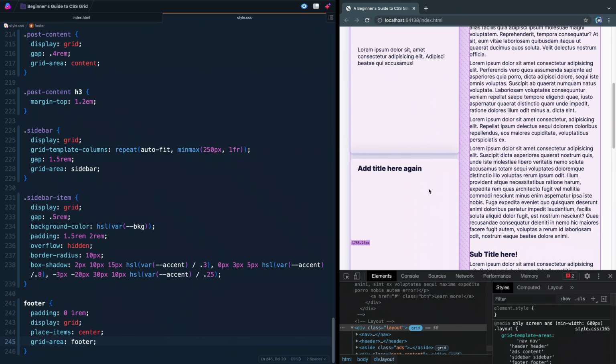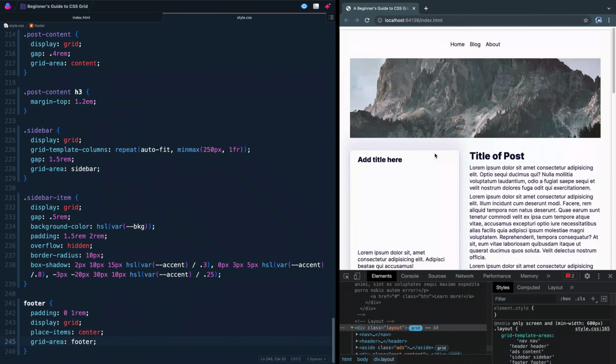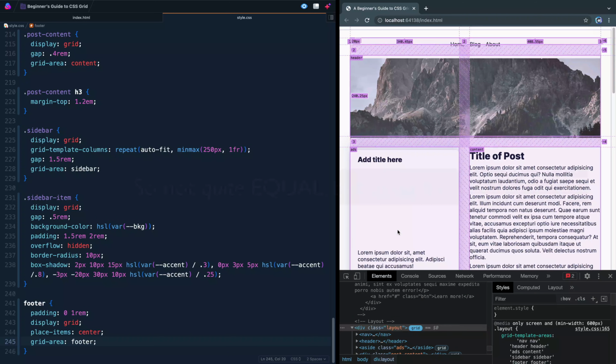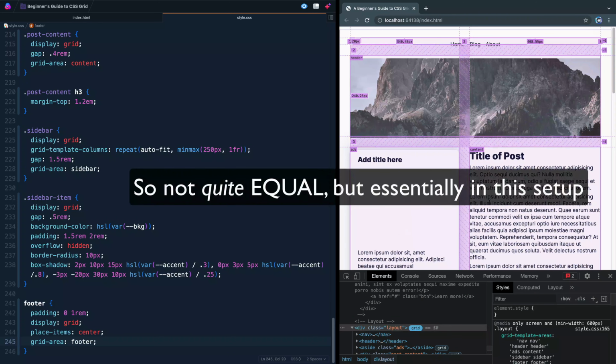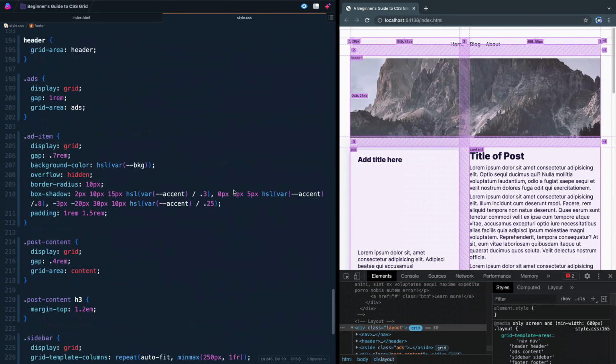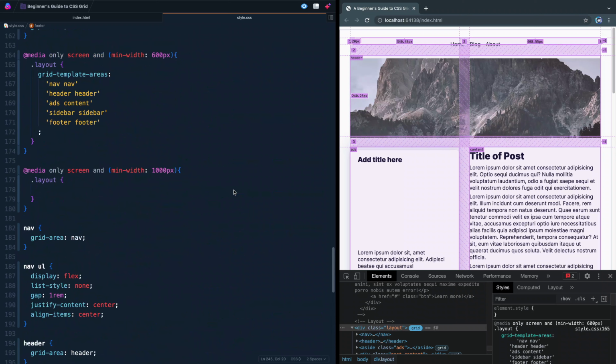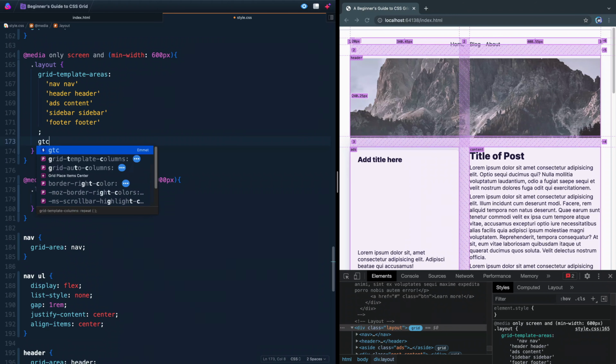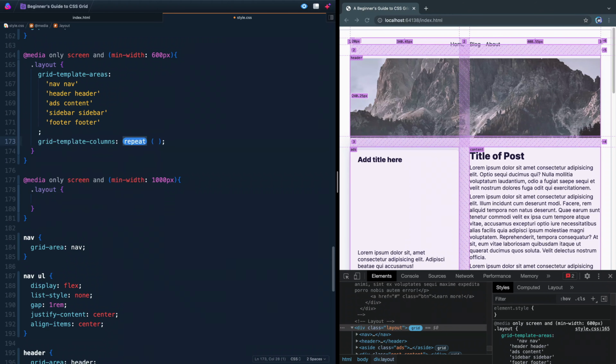Now, this is taking up equal width because it's basically going to use the children's content to decide how wide these columns should be. It's implicitly defining the columns like it did the rows up above. But I can actually tell it exactly what I want those columns to be. Because I've just said I want 2, I haven't said anything about how big they should be. It's not sure and it's guessing like I mentioned, but I can come in here and say grid template columns, and I'm going to say 250 pixels and 1 fraction. So take the remaining space.